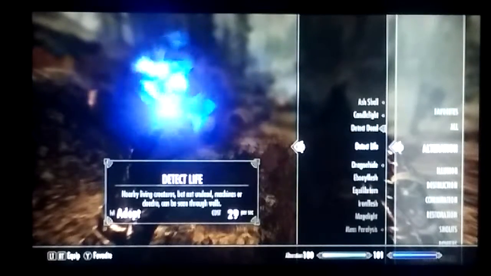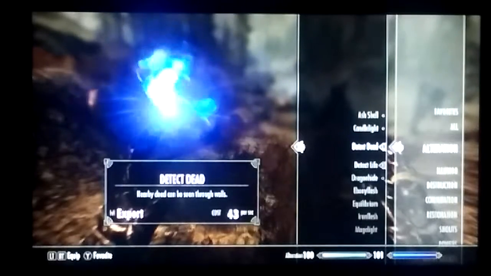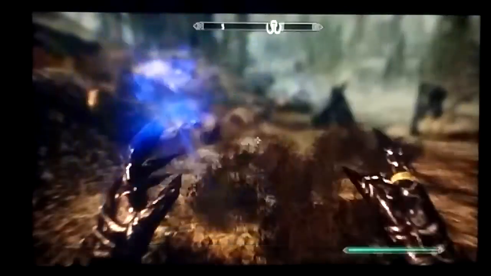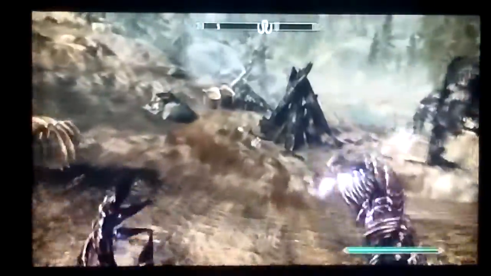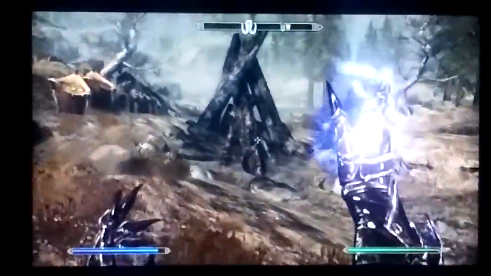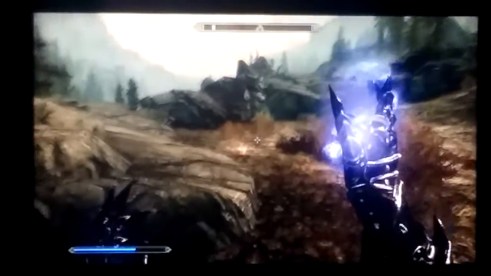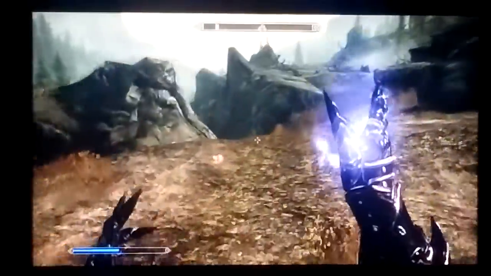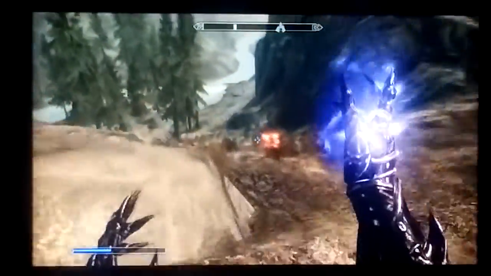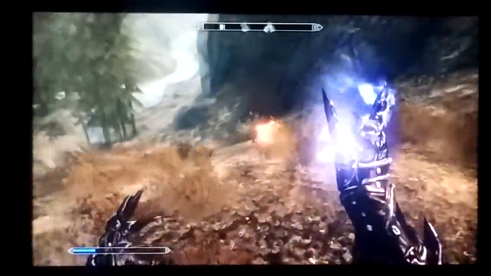Alright, next one is Detect Dead and Detect Life. We will do these at the same time. It basically does the same thing as Aura Whisper if you have that shout. So let's do Detect Life first. So with Detect Life, see that red spot right on the map, right where my cursor is aiming? That is red. I don't think you guys can see red, but we have some life form right here, and it shows up for us.